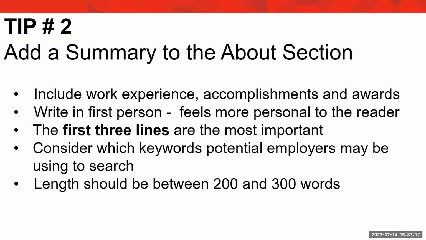With your LinkedIn summary section, you always want to make sure it includes work experience, accomplishments, and awards. You're always writing in the first person. Just remember that the first 3 lines are the most important. And in terms of length, you want to look at between 200 and 300 words.